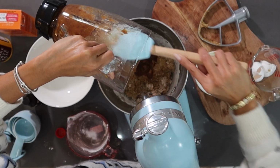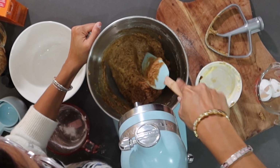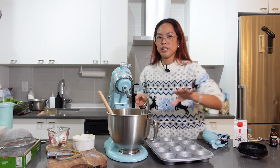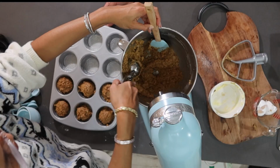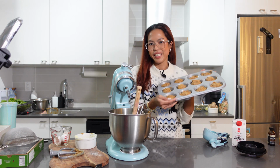We're gonna get our date mixture and add that in. I have my muffin tin already greased with butter, and we're gonna scoop in the batter. I like to use an ice cream scooper. We're gonna bake this in the oven for 18 minutes.